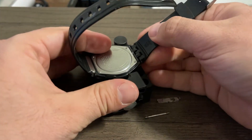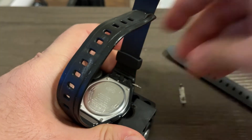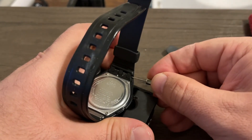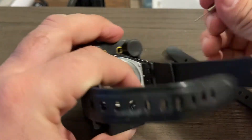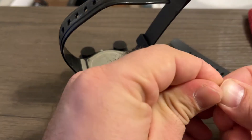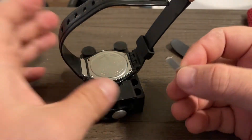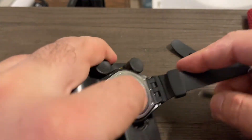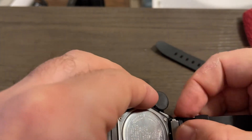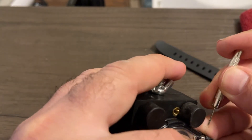Let's go ahead and slide this on, then push our pin through. We have to adjust it just a little bit — it's kind of annoying doing this with the camera in front of me. Now just with this clip, just going to slide this back on. That side's on. So now you just have to push down on the little spring, just like that.